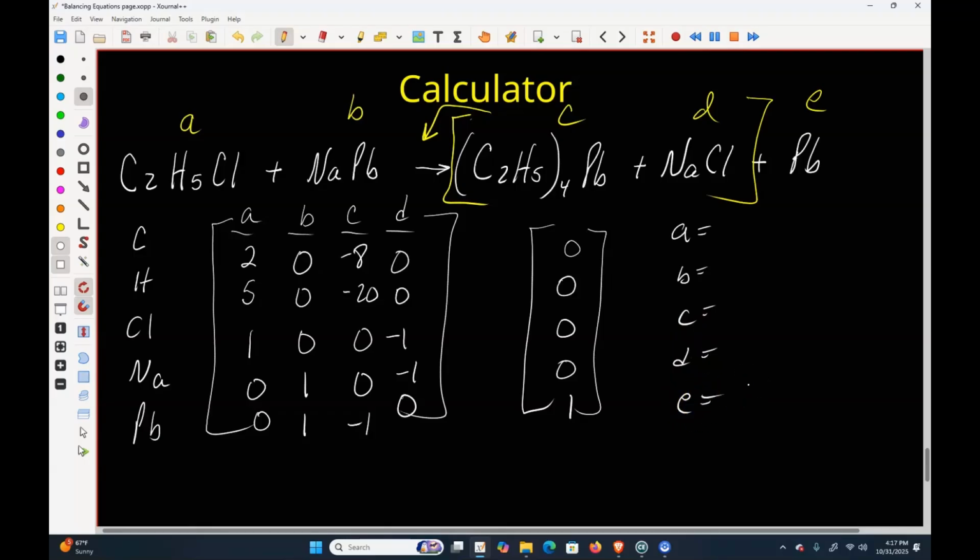I'm going to have to strike one of these out. So I'm going to just pick one and see if it works. So I'm going to strike this row out all the way across. So now it gives me a 4x4 and a 4x1. So let's go to the calculator now and see how this works.